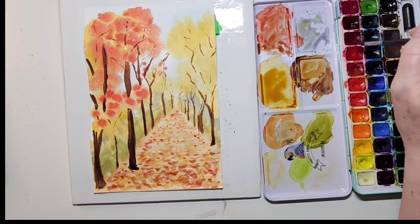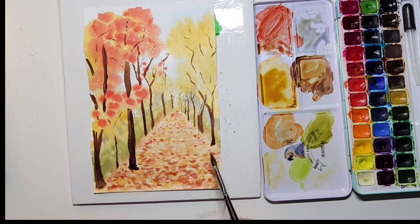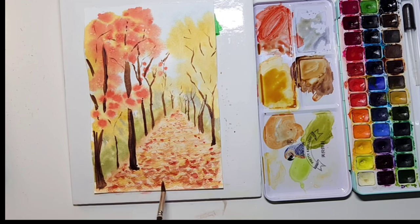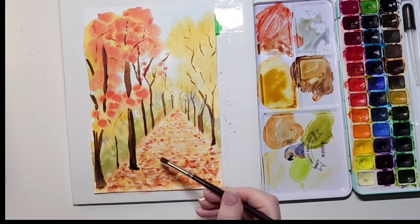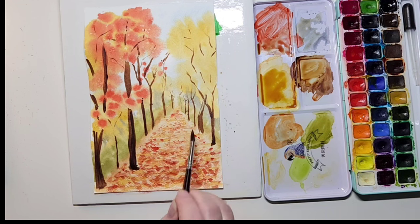Okay, so I'm going to go a bit thicker, because now my brush is very dry and I want it to look mostly red. You can see all the other colors, but I really like that the red is going to show through. That's a bit big, but oh well. My painting, that's okay.